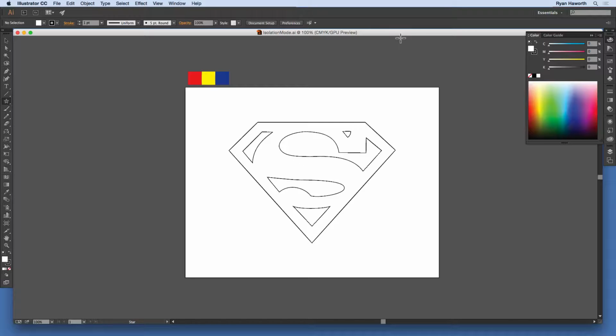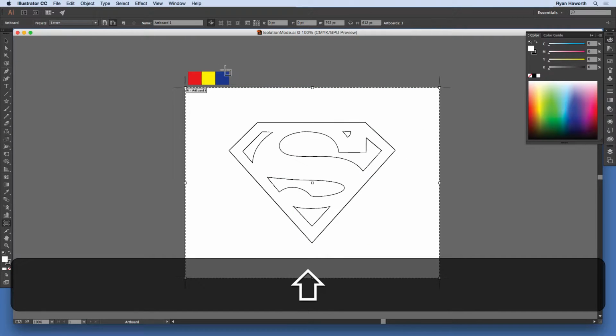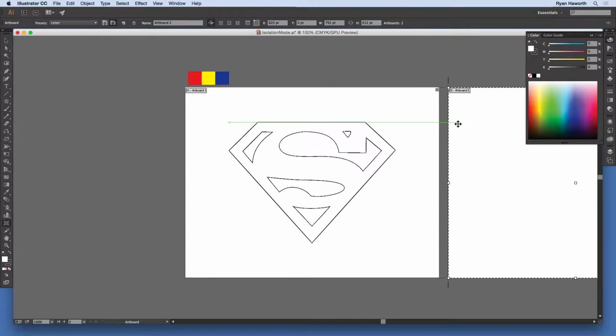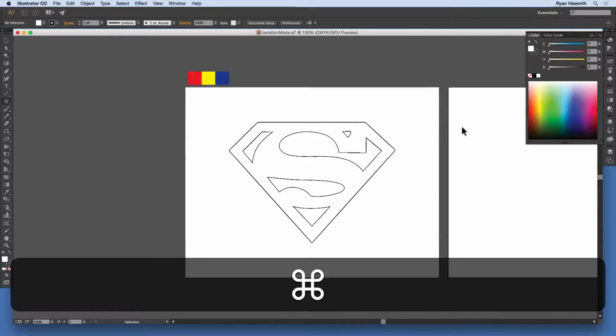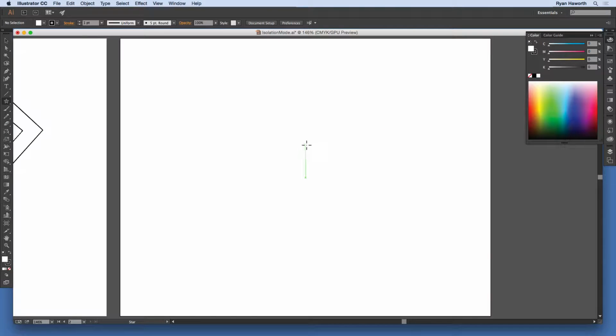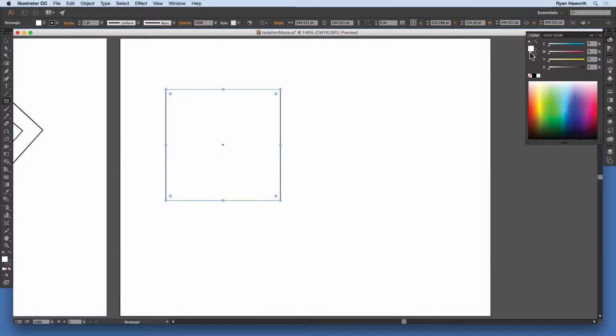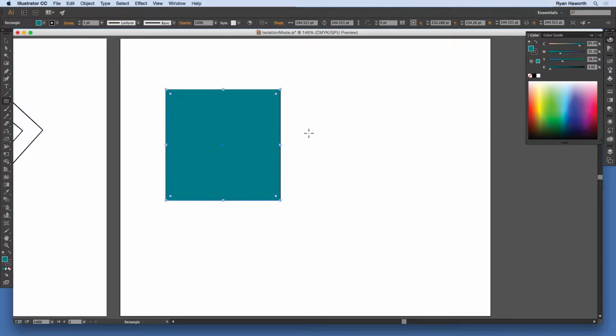editing groups without ungrouping. So, for example, let's get a new artboard on this. I will click new artboard and throw it over here somewhere and hit escape and then go to that artboard and fit the artboard in the window. I will make a square with the rectangle tool, M, holding down shift, and then I will make sure that fill is kind of a greenish blue color. How about a nice teal? Is that teal or aqua?